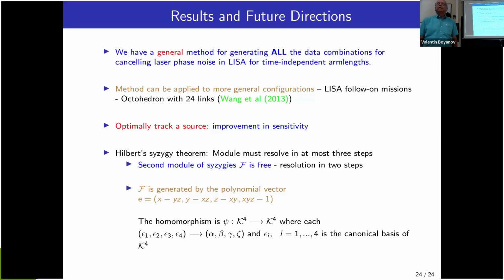So you explain that laser noise cancellation can be rephrased as constructing an operator such that it can cancel the noise. Yeah, that's right. And we could find such operators in the time-independent case. My question is about the time-dependent case, where you can't find such a module. This is an approximate solution.